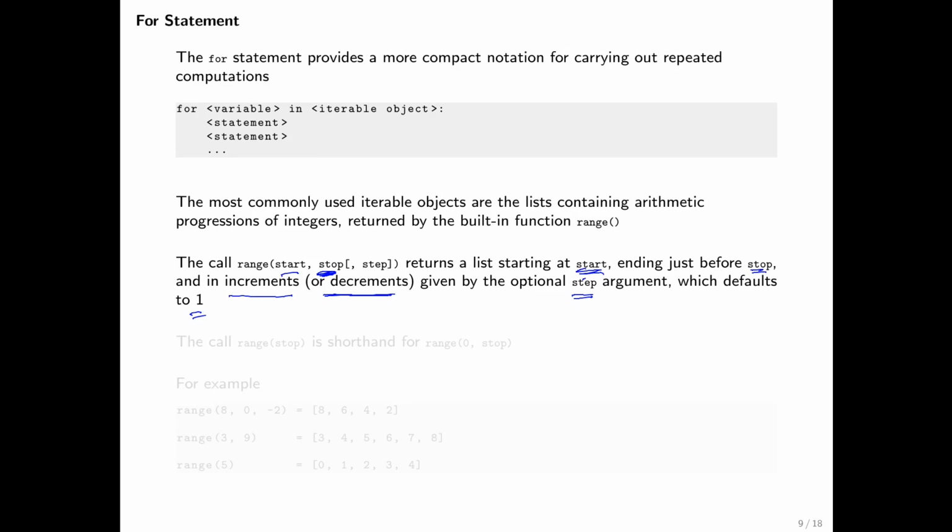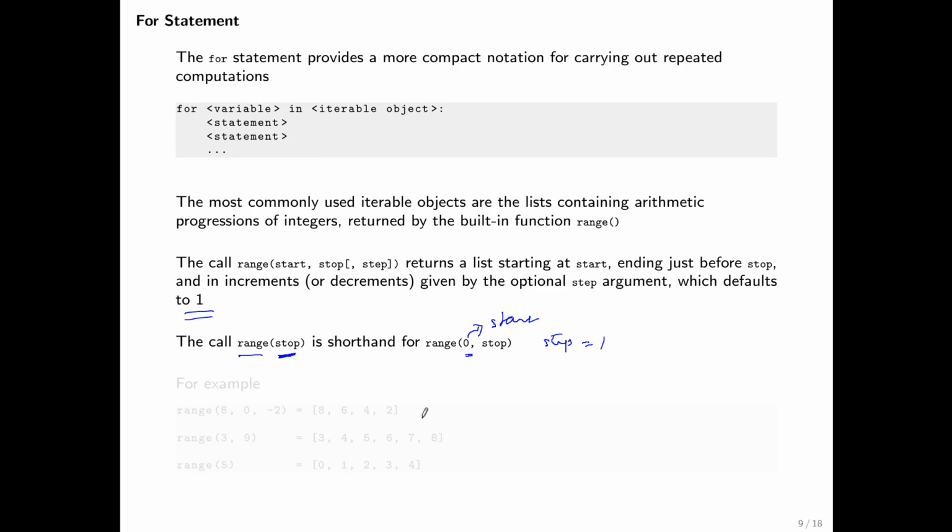So let's look at some example calls to range. But before that, I should mention that range can also be called just with one argument. And when you do that, that argument is interpreted as the stop value, right? And the start is set to simply 0. So range of just one number is equivalent to saying range of 0, stop, right? Because the start defaults to 0 in that case. And of course the step is 1, because we didn't specify a step explicitly. So step defaults to 1 by this rule.